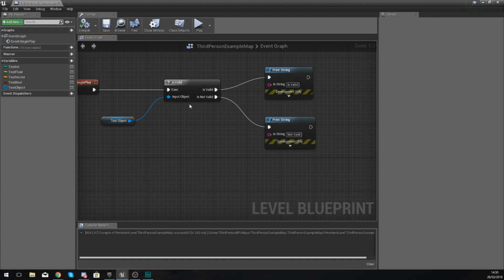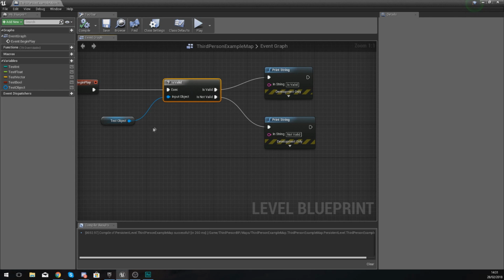Now, a place where you would use the isValid check would be, for example, when you're working with a character. If your character dies, any references to that character, once you've destroyed it, are going to crash your game. So you want to run one of these isValid checks before an important thing like that, just to give yourself peace of mind, and then if it's not valid, just move on to the new player character.